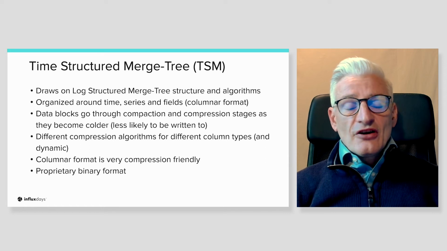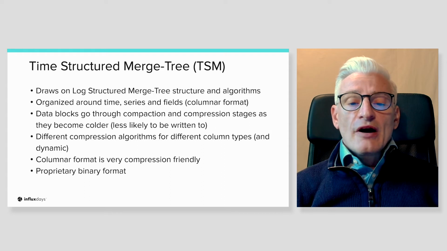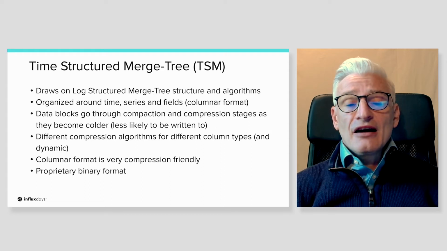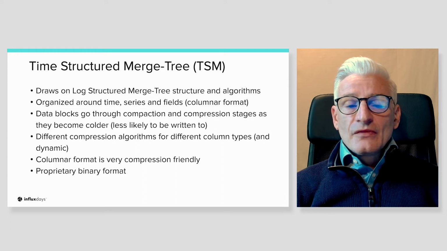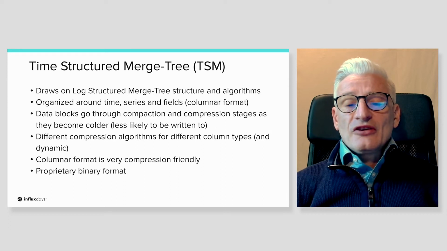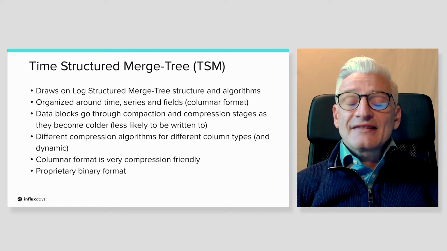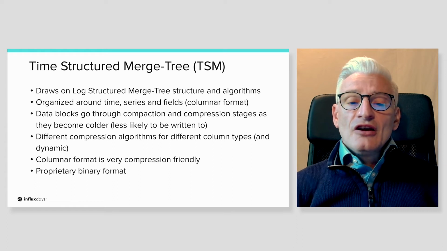So when data first lands in Influx, we hold it in quite a sparse format that's readily easy to write new data to. So we can ingest data at high performance, landing that data onto disk in a way that's indexed and is queryable. But that isn't actually the best for disk use. So over time, as we establish that data blocks are less likely to be written to, to add in new data, then we put them through compression algorithms and compaction processes to reduce the space they use on disk.